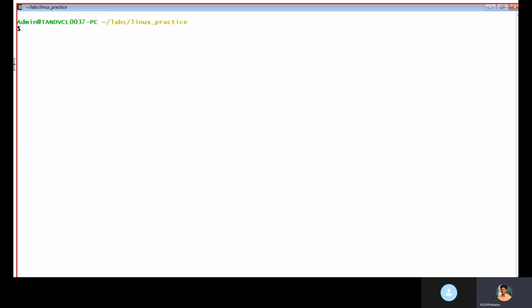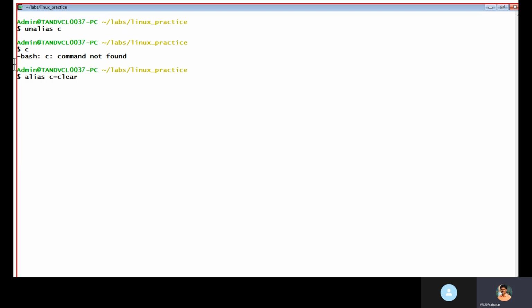To remove that, I have to use unalias C. It is removed. If you press C, it won't clear. I assigned clear as C. So instead of typing clear, if I press C, it will do the clear operation.